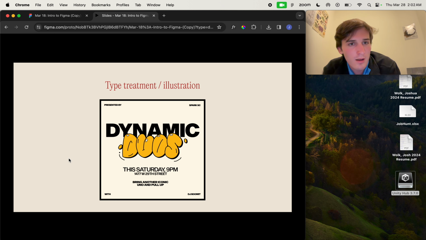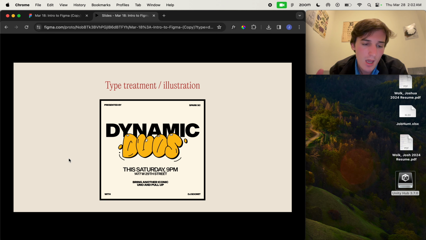Here's an example of type treatment, right? It's a bit more fun, it's a bit more custom, it's a bit more interesting. You look at it a bit longer. In the short term, though, it is less legible. So you're not going to want to write an entire paragraph with this, because the reader's going to get exhausted. But it is good for a nice header to get you immersed, to articulate what tone, what vibe you're trying to give off, right?